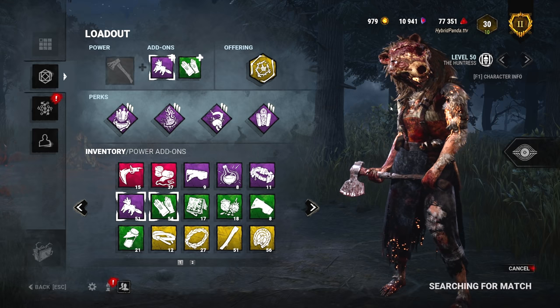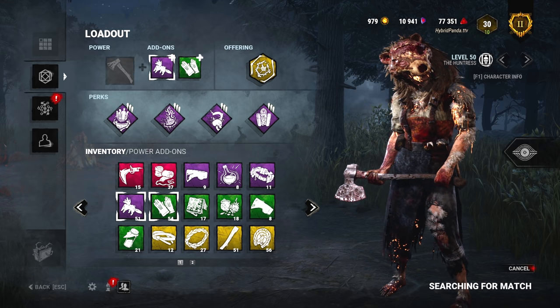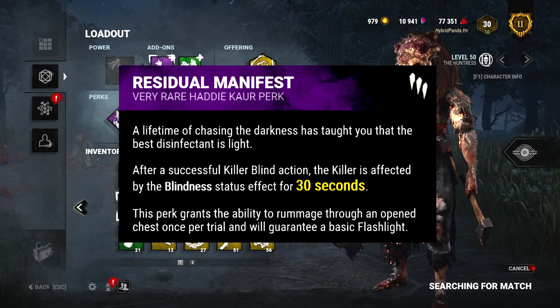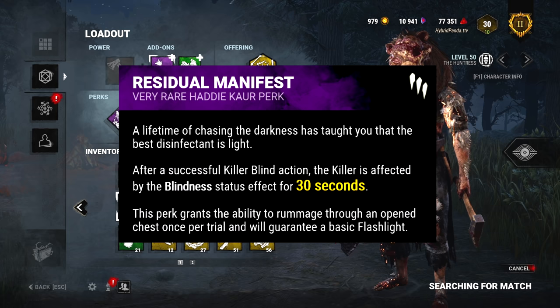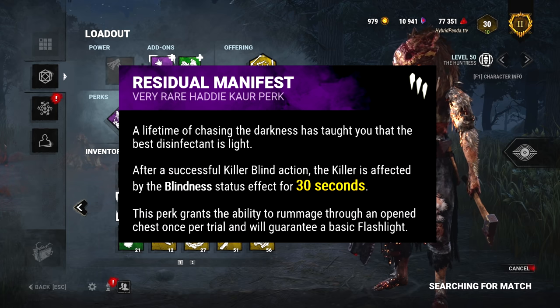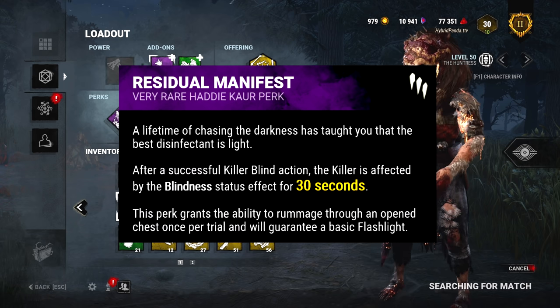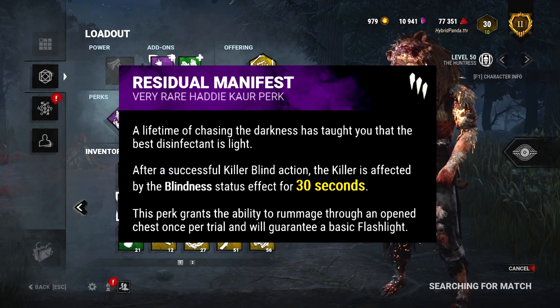Also, while waiting for this match, I predict that next week's Shrine is going to have Lightborn on it, because the new Hattie Core perk that I should have on the screen right now is going to absolutely destroy killers. It's going to be the worst thing ever. You can take an already open chest and rummage through it, so you get the one item, then you can go and get it, do it again, and you're guaranteed to get a flashlight in there.